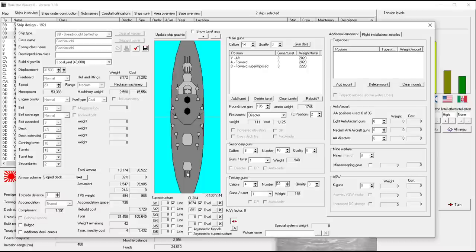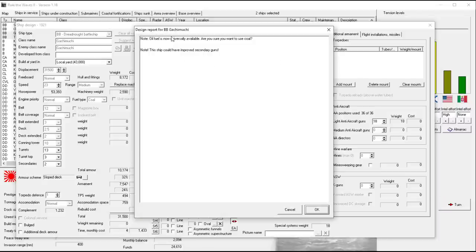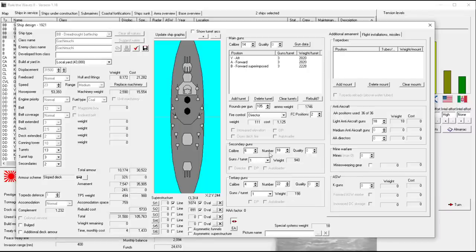14-inch guns. So, yeah, three triples. And these are now improved triples. This is a good ship. I'm happy with this one. We might not want this. Actually, we might want the additional AA. Okay, it only grants us two. Director firing, everything. I think all is well here. Yep. Oh, improves. Oh, yeah.